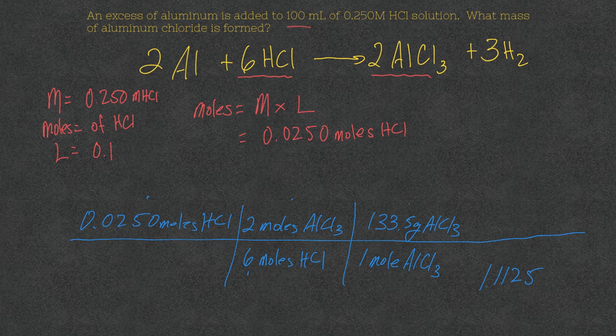So I have to go way back to the beginning of my problem to figure out how many significant figures can I write in that answer. And my answer will come to me right here. There's only one significant figure, which is why I kind of wrote it here as one significant figure, to remind myself that my answer can only have one significant figure. So I need about 1 gram of aluminum chloride. And that is how much will be formed in that reaction.